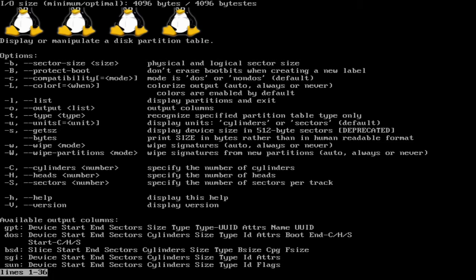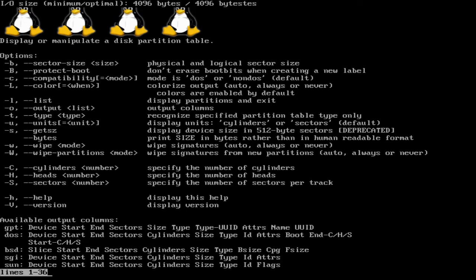From the handbook, we're actually going to be using a command called parted to do the partitioning, but you can actually do it with fdisk if you want. Under options, if you scroll down, we got the first four sets, and then the very next one, the -l or --list, either one of those does the same thing. What it does, over to the right, is display partitions and exit. So that's what we want.